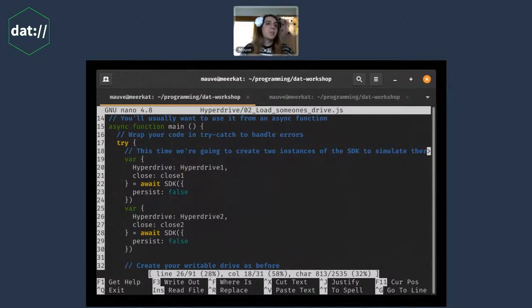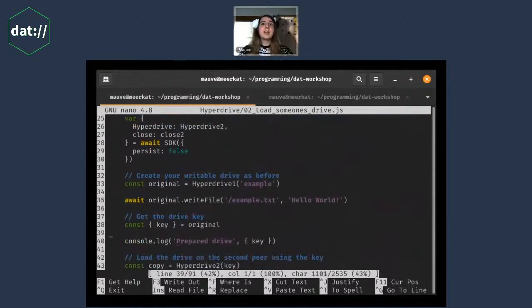There's a question in the chat. Do you mean two instances of the SDK or two versions of the SDK? So this is going to be two instances of the same version of the SDK, because they're both being loaded in the same script file. Though different versions of the SDK should be pretty compatible unless there's a huge breaking change. How will you know if there's a big breaking change? Well, probably the major version will update, that's for sure. But sometimes there might be a major version update where just the API is different, but the wire protocol will be different. I don't know, check the releases page.